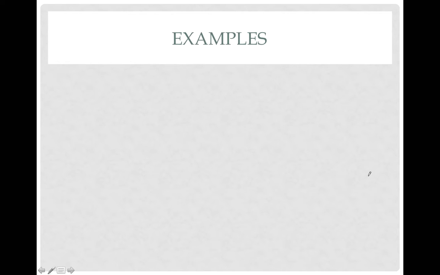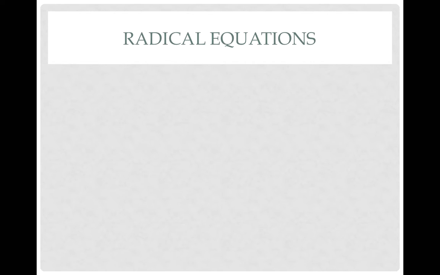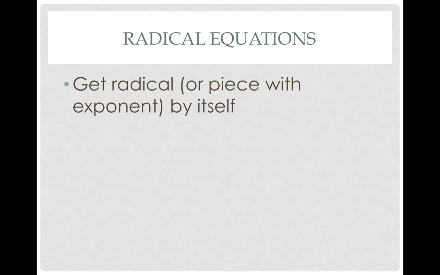All right, so I've shown you the difference of cubes example. I've shown you ones where you can factor. Let's move forward to radical equations, or equations involving radicals, meaning square roots. So this is the how-to. First thing is you need to get the radical, or the piece with the exponent. And what I mean by exponent, your exponents are going to be fractional exponents.